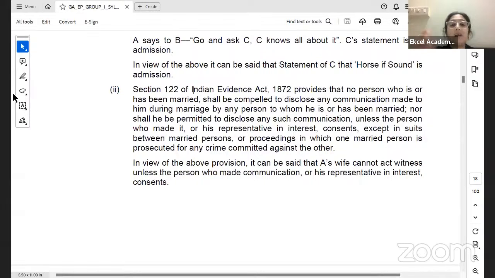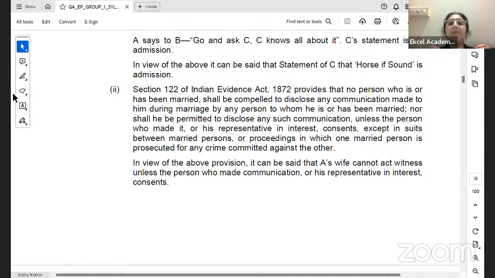Then, because they have asked whether confession or admission, better write one sentence about confession also. That is better. Then, A commits a murder of his colleague. Okay, A commits a murder in the spur of a heated argument. So he did not want to murder, but in the spur of a heated argument, he has committed that murder. A, on reaching home, confesses the offense before his wife. So he tells her, see, I have killed this person. The wife is summoned by the court to testify against her husband, who was on trial for allegedly committing the murder. Can A's wife act as a witness?